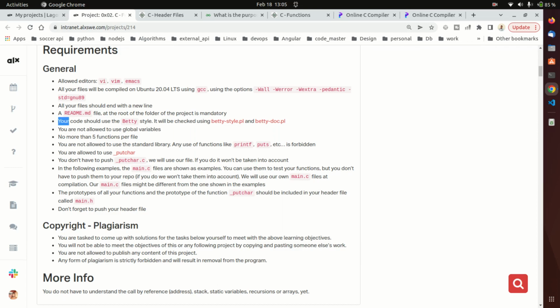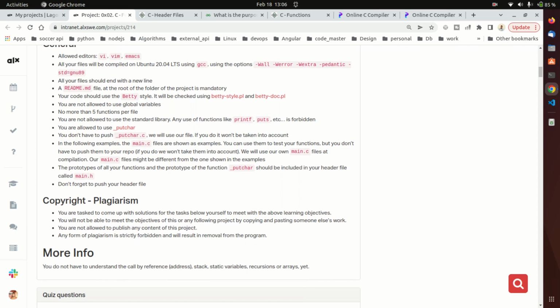Your code should use the Betty style. It will be checked using betty-style.pl. You are not allowed to use a global variable. No more than 5 functions per file. Another important thing is that you are allowed to use the underscore putchar function.